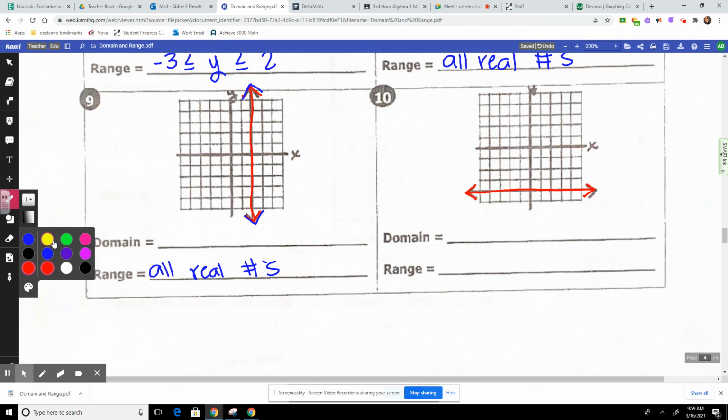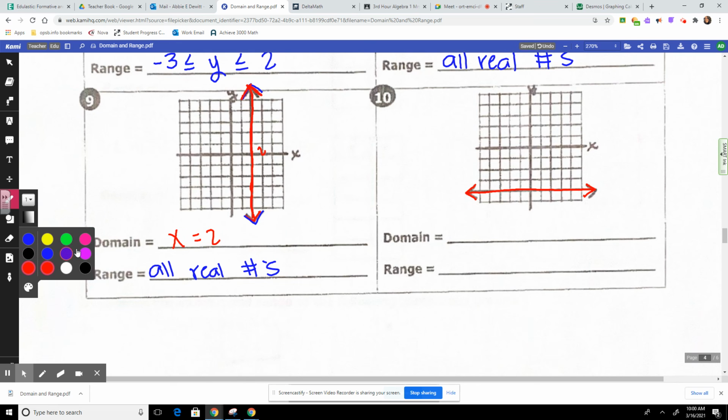Well, the key here is that the domain and the range simply state where my values touch the x values and where my values touch the y values. So where on this graph does this line touch? What x values does this line touch? That line touches all x values where x is positive 2. So x equals 2. What that means is all x values of that line are 2.